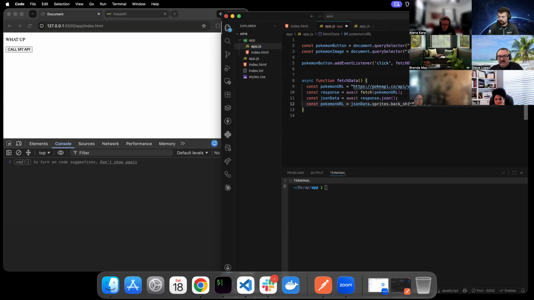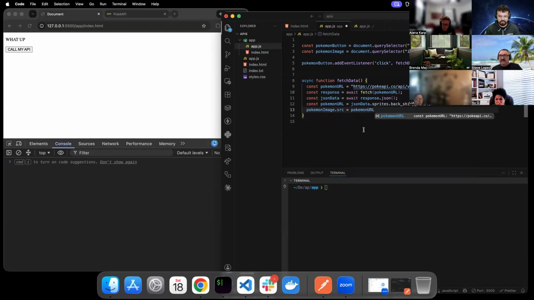So we grabbed that Pokemon URL, right? And now the only thing we need to do is source it, right? So grab your image, which is Pokemon image, right? You grab the image, you source it, Pokemon URL.